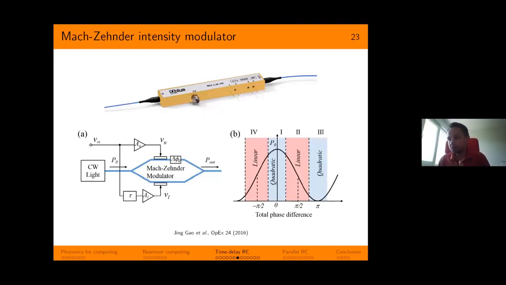And now we're almost ready to see some actual photonic implementations of reservoir computing. We just need to review one of the key components, which is a Mach-Zehnder intensity modulator. The device looks like this. It has optical fiber going in, optical fiber going out, and a radio frequency port here on the side. One applies a voltage to the radio frequency port, and this voltage is translated to an intensity attenuation at the output port in the optical domain.